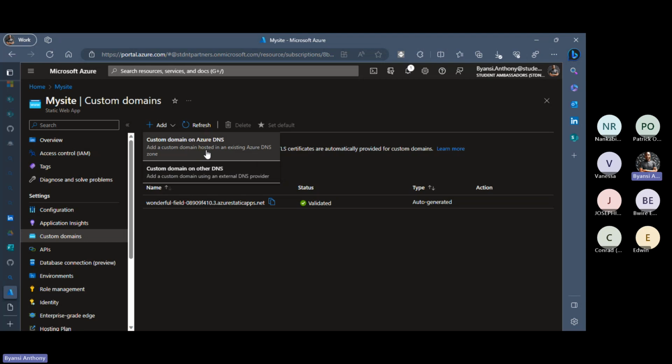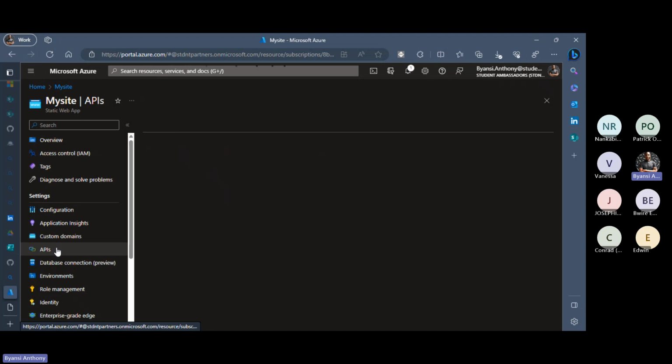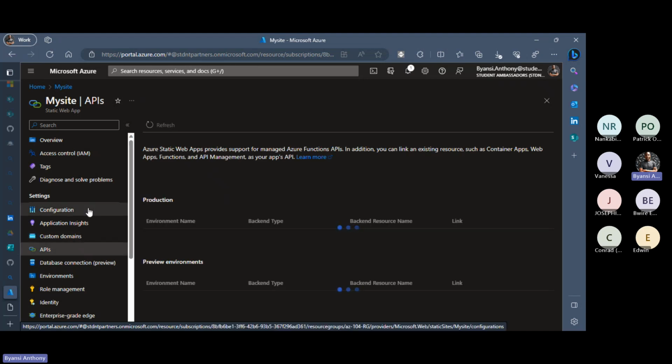But make sure to type in the chat if you would wish to explore more on the Azure DNS, where you basically configure your custom domain for your application, not just having this randomly generated URL. Moving along to the next section, the APIs.